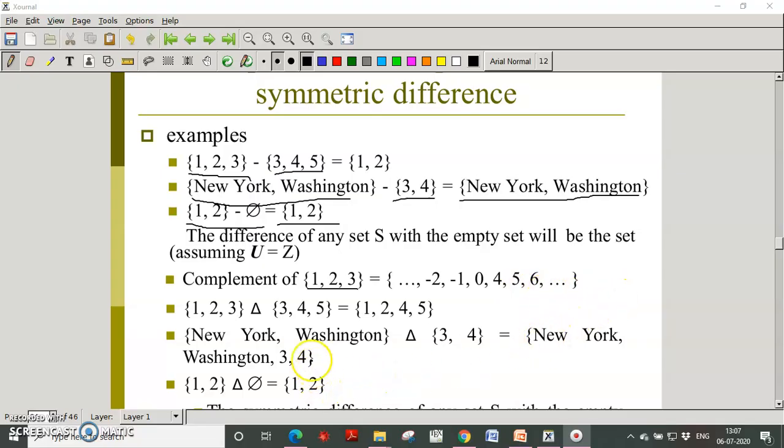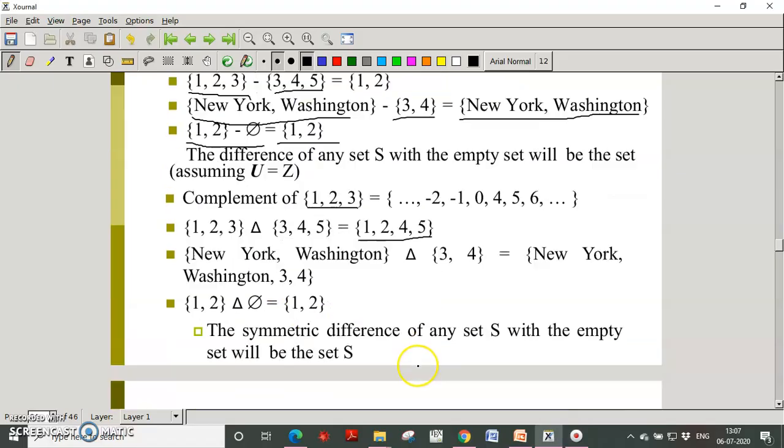Similarly, you can also calculate the symmetric difference. So 1, 2, 3 is given here, and you have to find the symmetric difference with 3, 4, 5. First you have to find the union and intersection. Then you have to find A union B minus A intersection B. So you will get this. Similarly, you can check the next example. Okay, so you will get the symmetric difference. Here 1 and 2, and here is a 5. So you will get 1, 2.